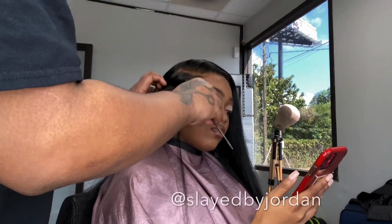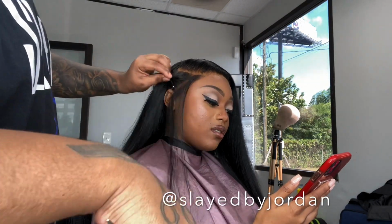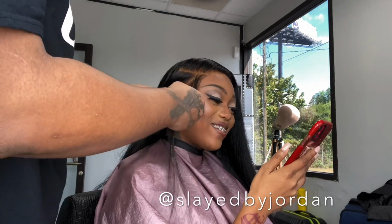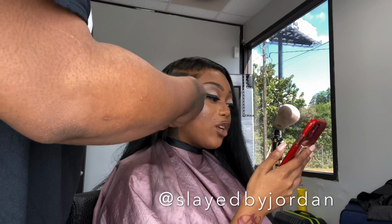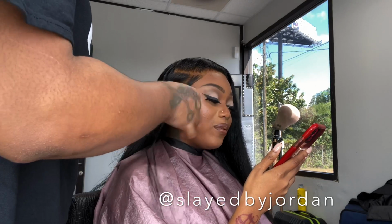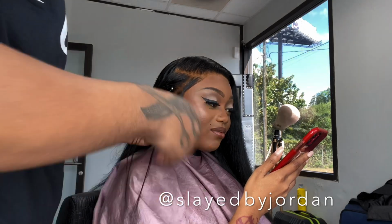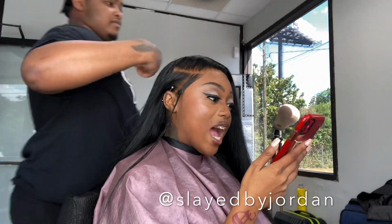The best swoop comes from starting with a great foundation. So you've got to use your wax stick and your hot comb, and keep going until it gets as flat as possible. If you don't want to use the wax stick and the hot comb, you can use mousse and do a wet mold. But I don't do wet molds. I prefer to do them dry.